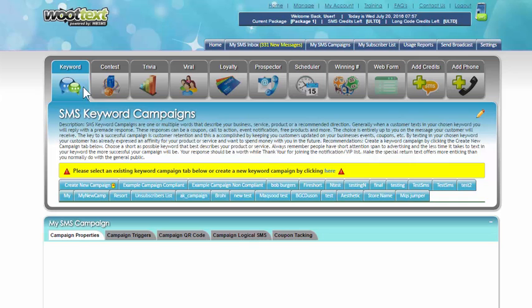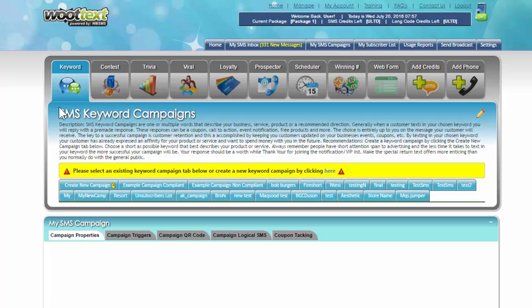Now, I'm on the keyword campaign here, and all the campaigns that I've created appear here. As stated before, all these colors and overlays and mouse overs, it's all customizable by you. Inside of the back office, by default, we have this bluer theme, but like I said, thousands of users have customized this to look their own way. They've squared off the buttons, but you get the point when I'm talking about customization. You can make it look however you want it to look within the confines of the current template.